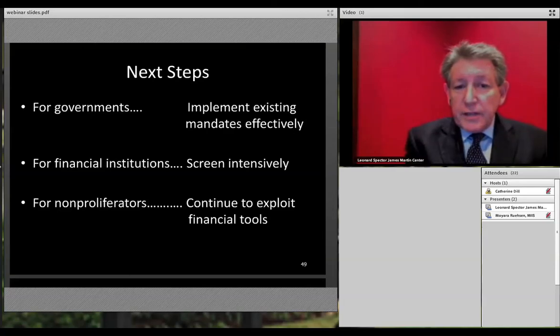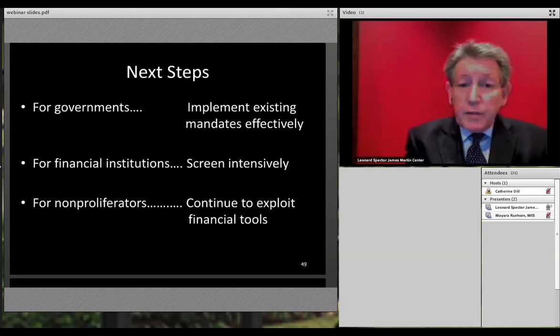Financial institutions, I think the lesson here is screen as actively as you can, and that's true for manufacturers as well. It turns out that these screening activities are going on in many banks, especially because of the risks they face if something gets through the cracks and they have not done due diligence when they should. Manufacturers as well. One positive dimension is that if you do have a robust and active screening program and something does inadvertently get through the system and you wind up financing a transaction that should not have been financed, if you can demonstrate you've been trying hard to avoid that and that this was not intentional, the presence of a robust internal compliance program is a mitigating factor that will be taken into account by authorities that may be investigating.